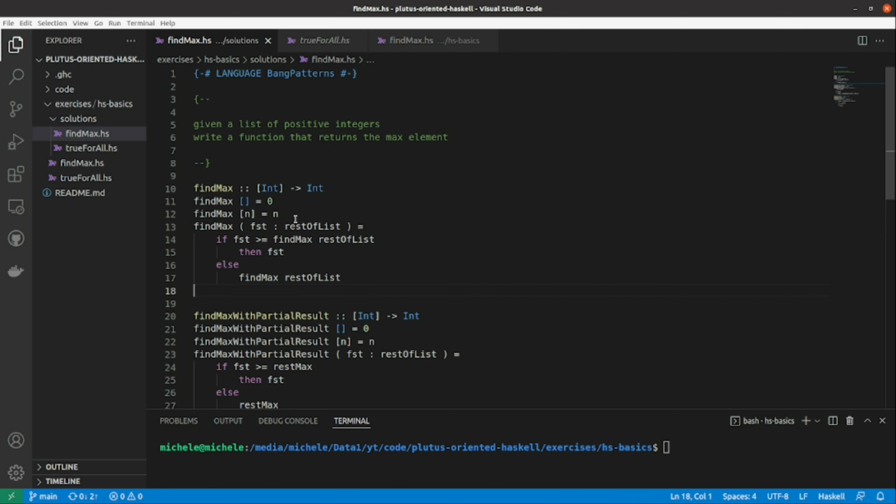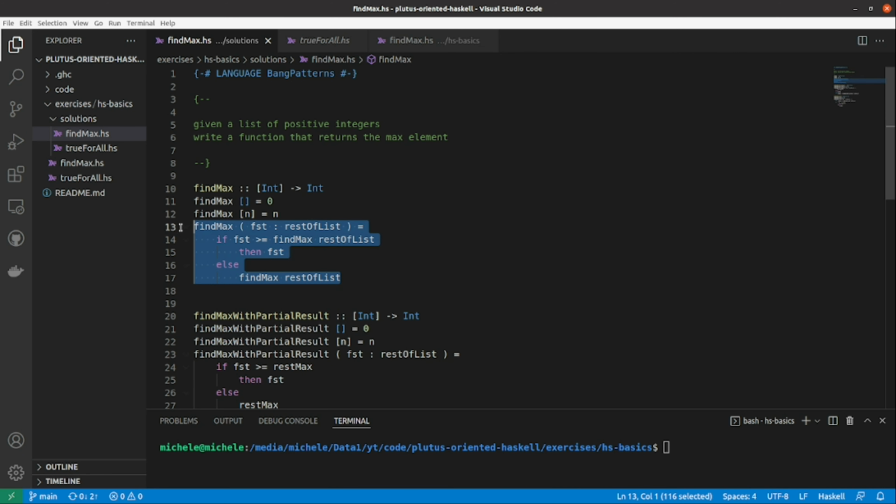In this solution, I use pattern matching in order to recognize when I receive an empty list as argument. In that case, I just return 0, since we are working with positive integers. If I have only one number, then I just return that number, since we don't really have anything to compare it with.